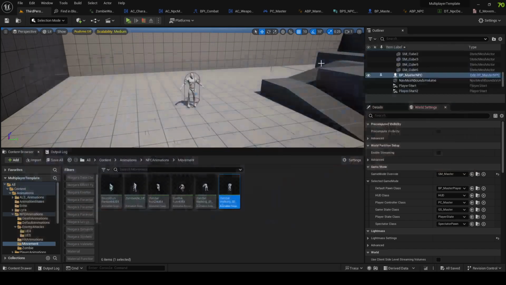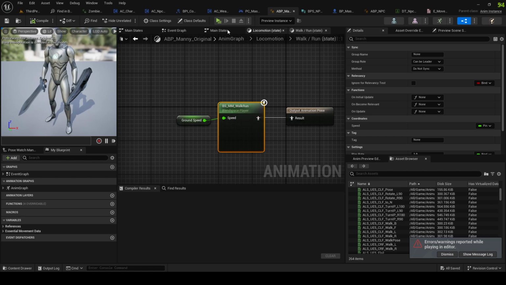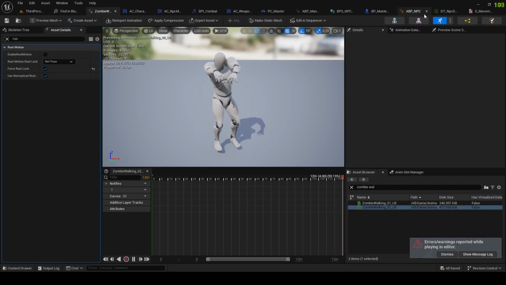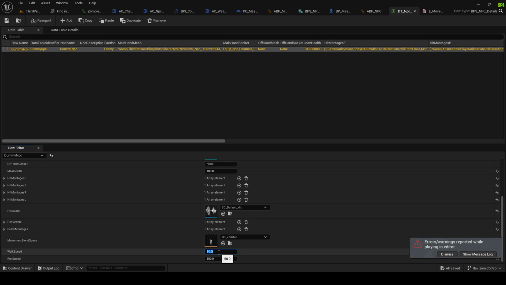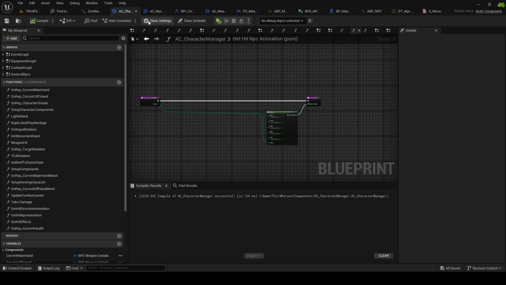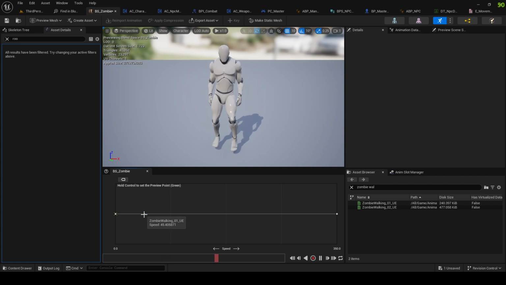I think they are actually a little bit slower. So I'm gonna do 40. And in this be a zombie, I'm gonna move this to 40.